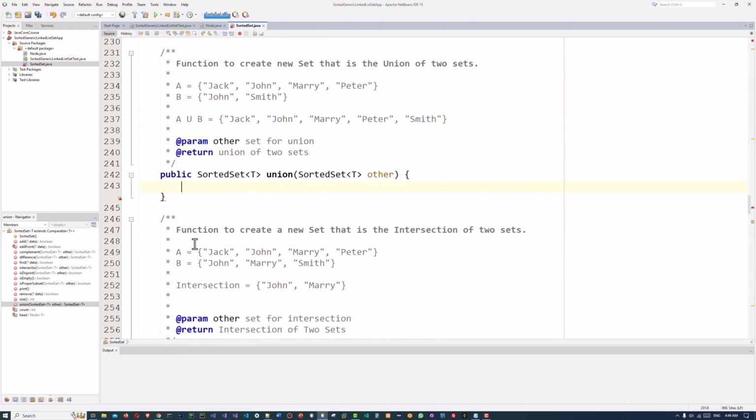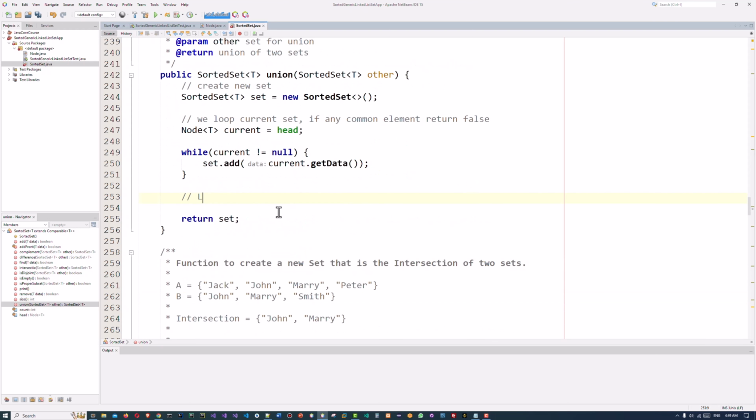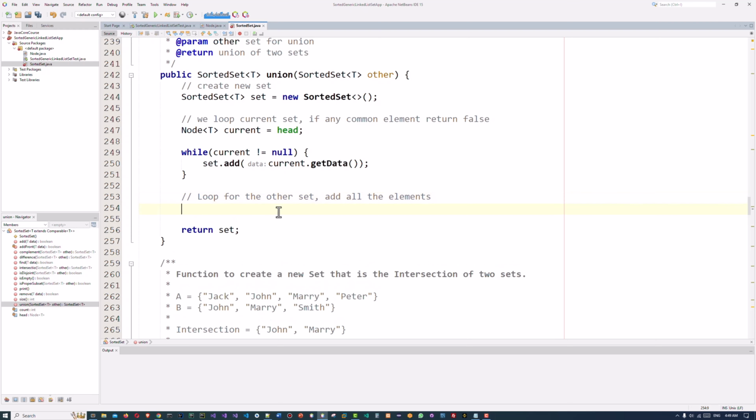And in the same way, union: create a new set, loop the current set, add every element of the current set to the new set, and then loop for the other set and add all the elements, because the add function is already handling duplicates and the sorting order, so we do not need to bother about that. That is a basic function of the data structure, to maintain the order and to keep unique elements.